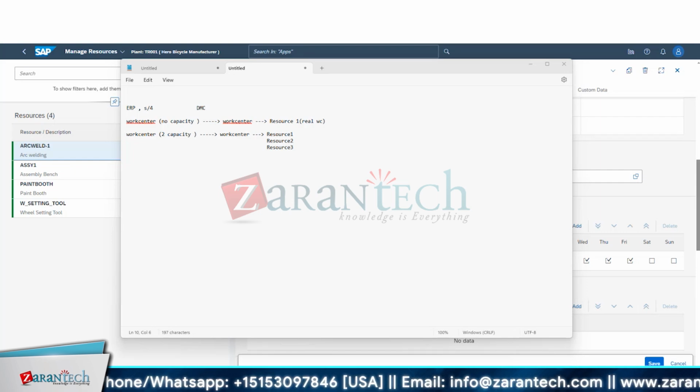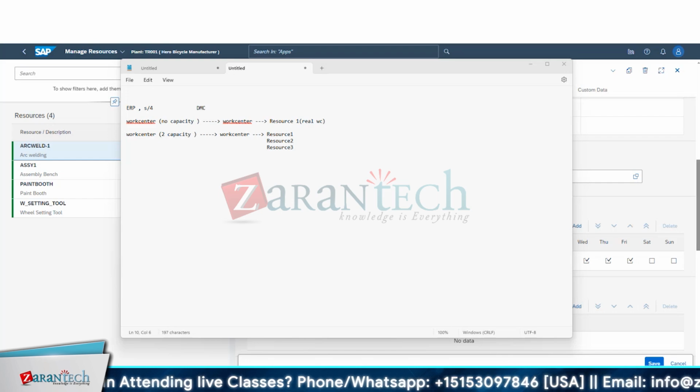Maybe I'm wrong, let me understand it on the ERP side. You have a capacity category, and inside the capacity category you are creating the capacities. Is that right? Yes, inside the capacity category we define shifts and all, and that will remain the same.